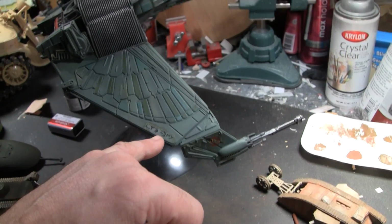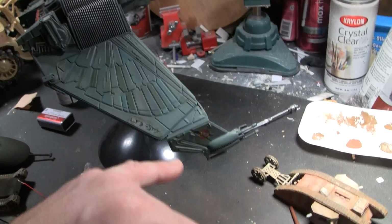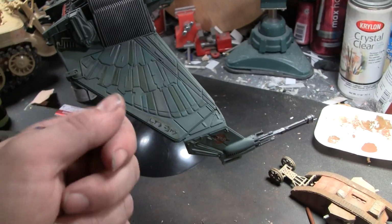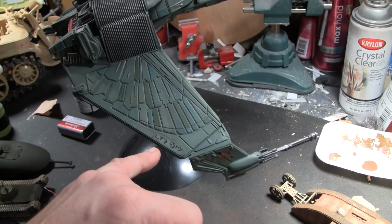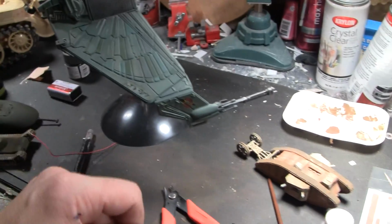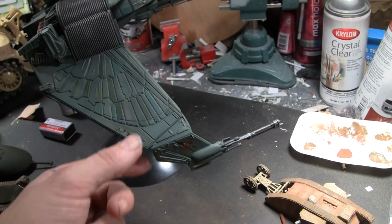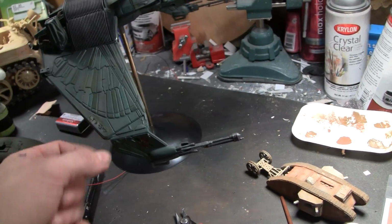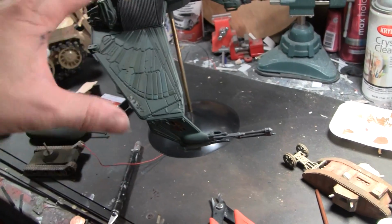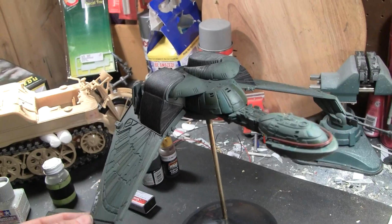What I'm going to do is just go in, because I didn't put down enough Future. I actually brushed it on. I should have just kept on and on and on, but I didn't. But anyway, Vallejo's got some streaking grime. I'm going to put some grime on here, and I'll just blend everything in. It'll hide the silvering, and it'll give a little more detail, a little more weathered look on the bird of prey. But we are almost good to go.